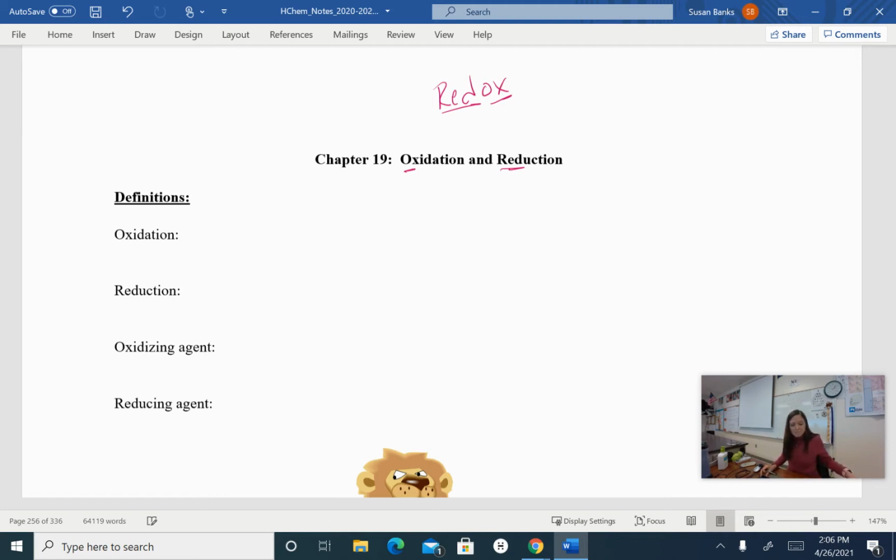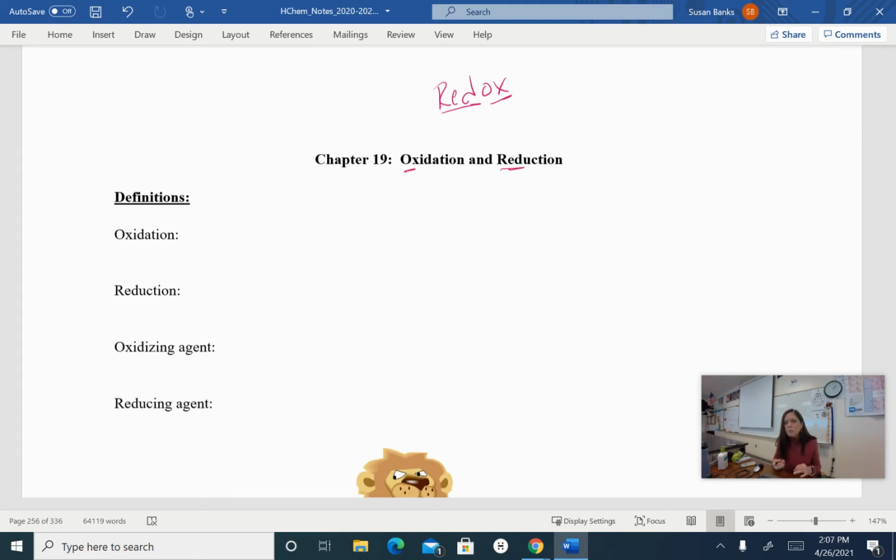So oxidation, let's define a couple of terms. Now, before we define some of these terms, you have to realize that these terms came long before we actually knew what was happening with the electrons. So these terms are basically from when we saw oxygen glomming on to different metals. And so this is why the vocabulary is the way it is. It doesn't really make a whole lot of sense the way electrons are going, but the vocabulary is what it was when we named it 150, almost 200 years ago, and it stuck.